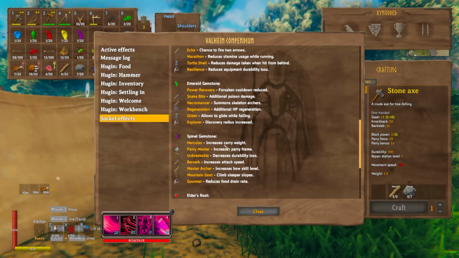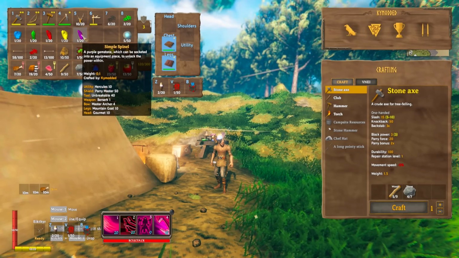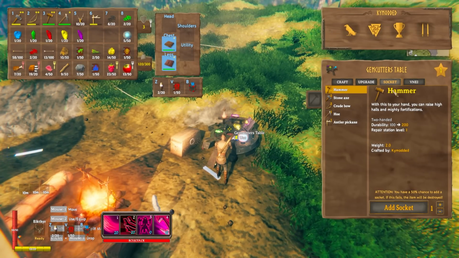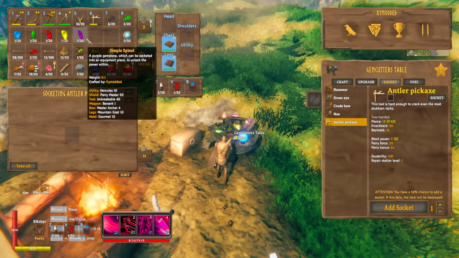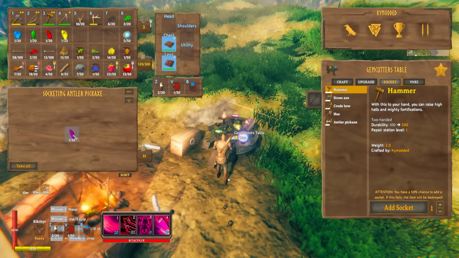And I think I'll try the Hercules because we already have one of these. So that is this right here, the simple spinal. So we go to the gem cutters table, and on the socket section right here, we can click on our pickaxe and click on socket. And now I think we just put this simple spinal down in here, and let's see what this does. And yes, there we go.